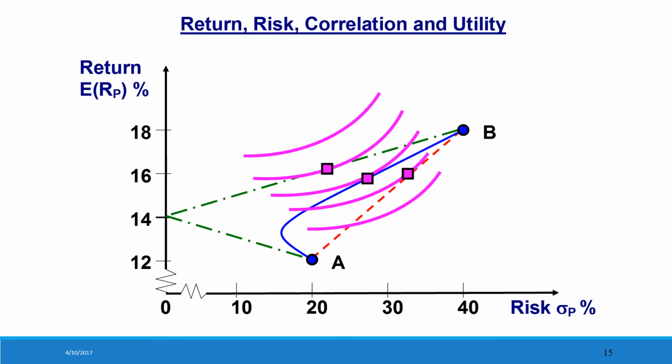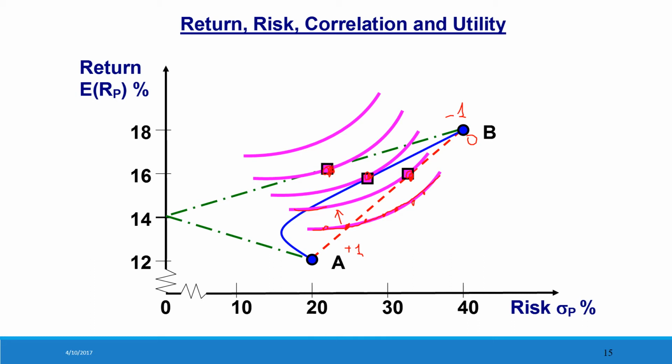Right. So recalling from the previous week, what we have here on the paper curves are the utility functions. So any point on one utility curve has the same utility. Any combination of risk and returns on the same curve has the same utility. Yep. When we move upward from one curve to the next, this is when the utility increases. Right. So considering three cases of correlations, in the first case we have a -1 correlation. In the second case, the blue line, we have a 0 correlation coefficient, and in the red line we have a +1 correlation coefficient. So as you can see, as the correlation reduces, the tension point between the investor's utility curve and the combination of portfolios moves from this point to this point and finally to this point.